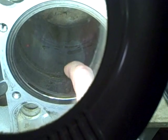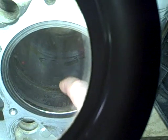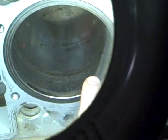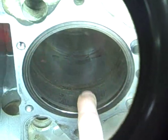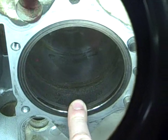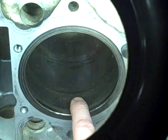Problem is, you can feel when I rub with my finger, this is smooth as glass until I get right to this point here where the oxidized area is. I did try to clean that off, and that's not just wiping off, that's in the surface of the metal. So the cylinder is going to have to be honed. So hopefully that's all that it's going to need. I think the wear diameter is going to be probably just fine.